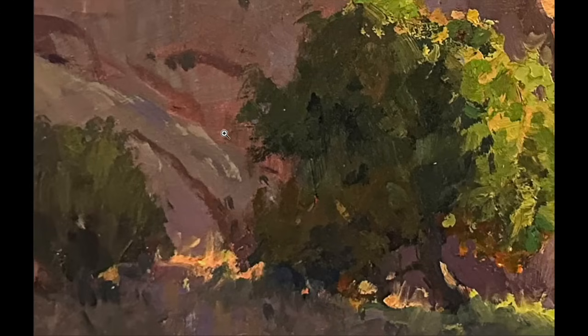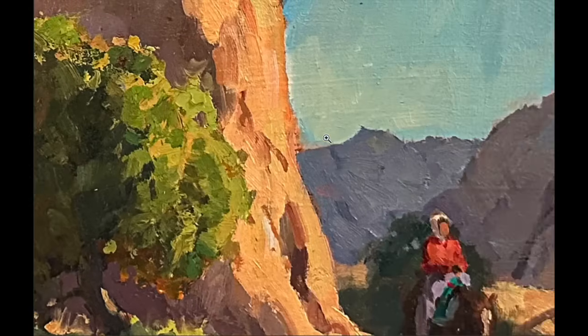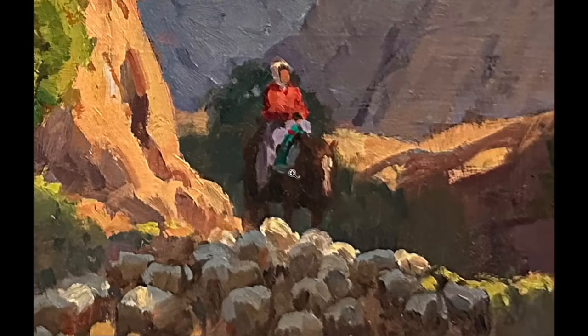So I find it a lot easier, the same thing here, that dry brush, dragging the green on top of the cliff a little bit. Because the cliff is already dry, I've put it in thick, scraped it, let it dry, and then painted on top of it. And it just gives me better paint quality. Same thing with the figure here. Put it in, very simple, and then scraped it and came back and repainted a little thicker. I got more detail on her with the spots of color on the saddle or the blanket and so on.